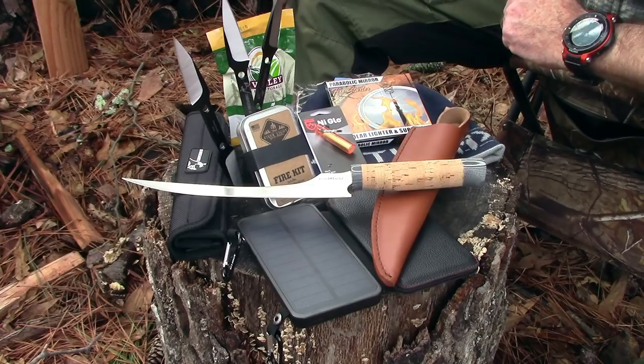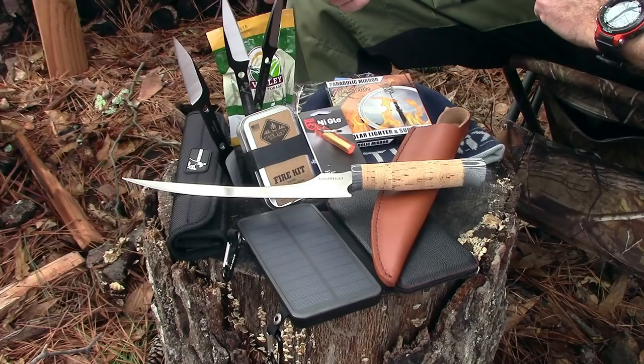But you know that we have to test the balance on these throwing knives, right? You just know that. Okay, so if you've seen many of my Battlbox videos, you know that I don't usually get really into the weeds and do much testing on the stuff that's in there. My goal is just to show you what's in the boxes, so you can make a more informed decision about whether or not it's something you're interested in exploring further. However, we got throwing knives, you know what I'm saying?